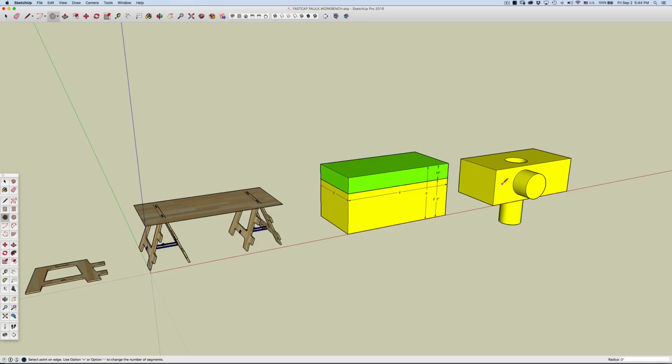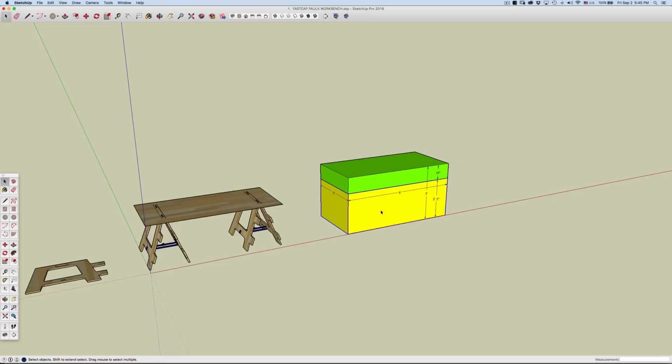So if I hit the C key and draw right on it, what I just drew there, if I hit the M key for move, you can see it's not attached. It is independent. So the group protects your geometry. That's why it's important that whenever you design geometry that you either group it or make it a component. So that's how a group works.